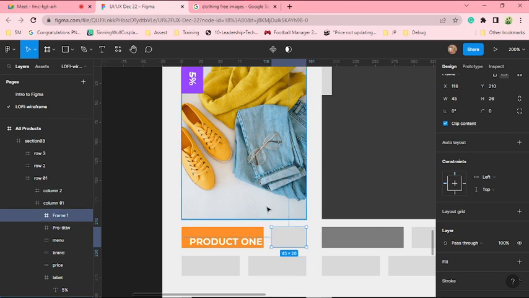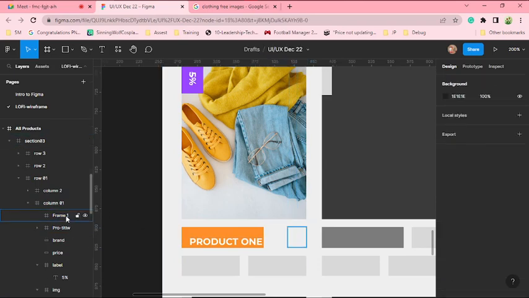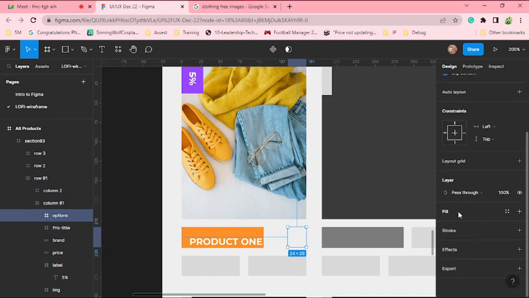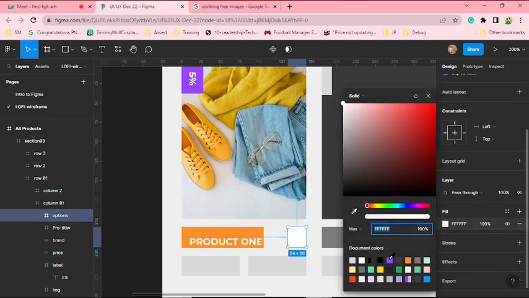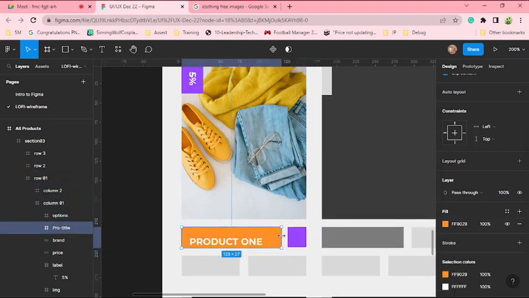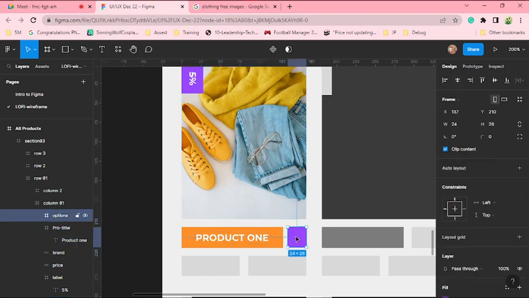So at this point, I need another menu icon. So I'll just make this small. I can delete this one at the back, delete, and then I'll call this one menu or options. So I can give this a color temporarily. It's just a temporary color, something that I can always reference to know that there's a section there. So I can scale this up a little bit like this, and then I can align this one perfectly to be at the center.